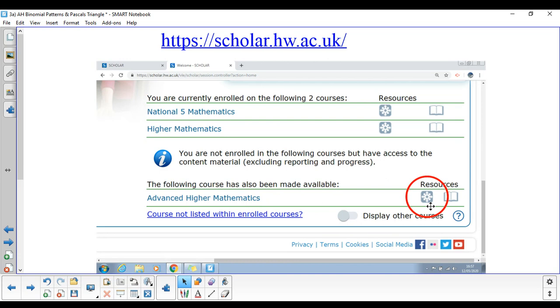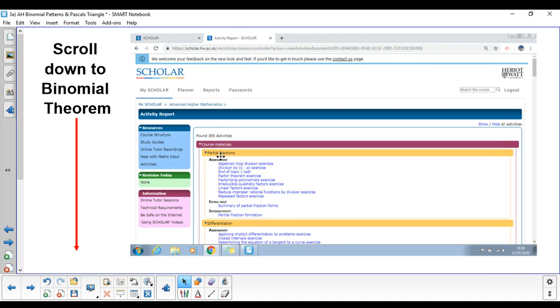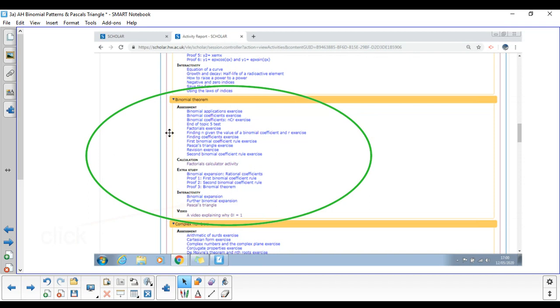Don't go to the book, go to the resources part. And if you click on that, it will take you to this. These might be closed. For me, they were all open. So in the course materials, you have to scroll all the way down and find binomial theorem. You'll find it's here. And what we're looking for is activities. So we're looking for interactivity, and we're going to go to Pascal's triangle. Okay, so what we're going to do is click on Pascal's triangle. There's also a video there if you're interested to see about 0 factorial equaling 1. But what we're going to do is just go to Pascal's triangle. You can't do the others yet, okay?